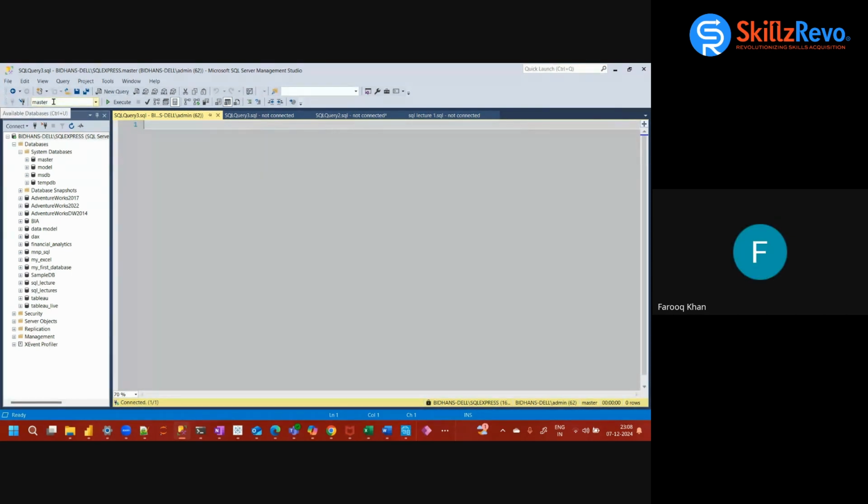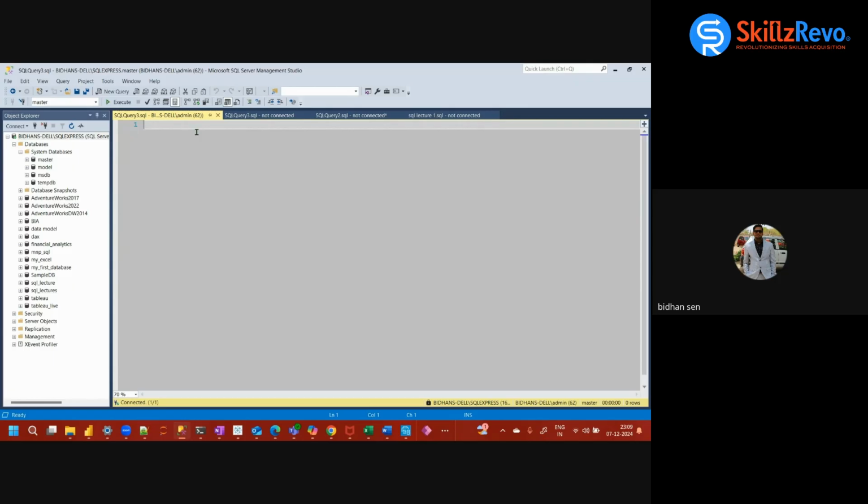I have to put a new query. Shall I put a new query then? Yes, you have to click on new query. Now it's okay. When you click on new query, by default, the database is master. If you don't select any database name, whatever tables you create will fall under master. So I'm not going to leverage any of the databases given by Microsoft. I'm going to create my own database.